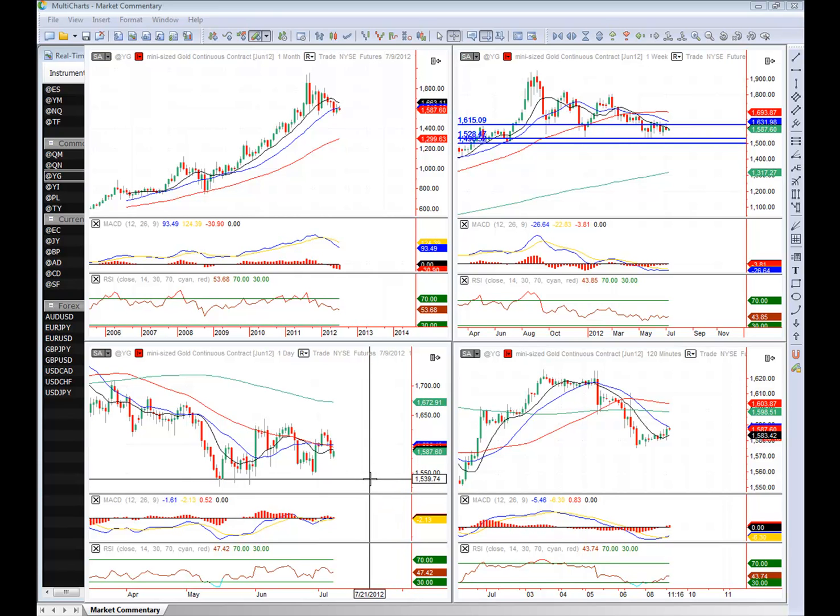As we move down to the daily chart, we can see some of the congestion around here. We actually just put in this high right here, and then we put in a lower high, and then we're looking to potentially put in a lower low, or at least we can trade this back down into that 1550 level and start to take some profit there, and then look for potentially another move down to that 1520 level, and then see where we go from there. But looking pretty bearish on gold. As you can see, all the moving averages rolled over.